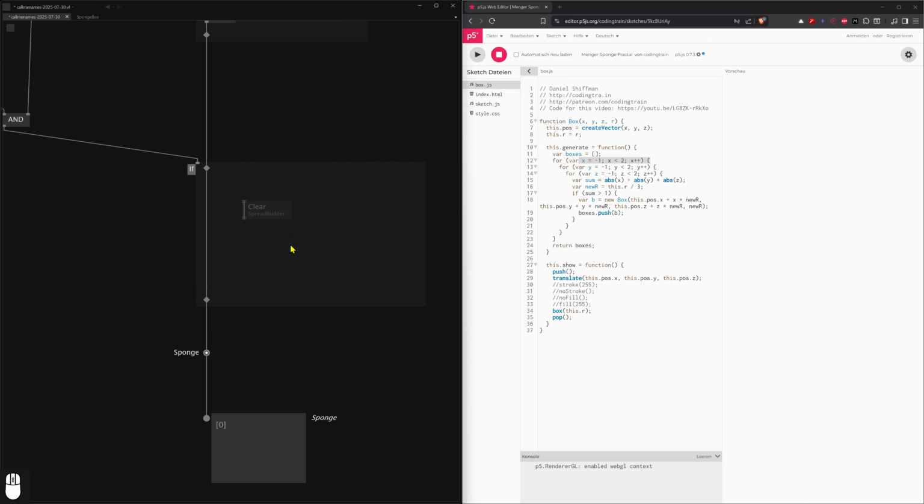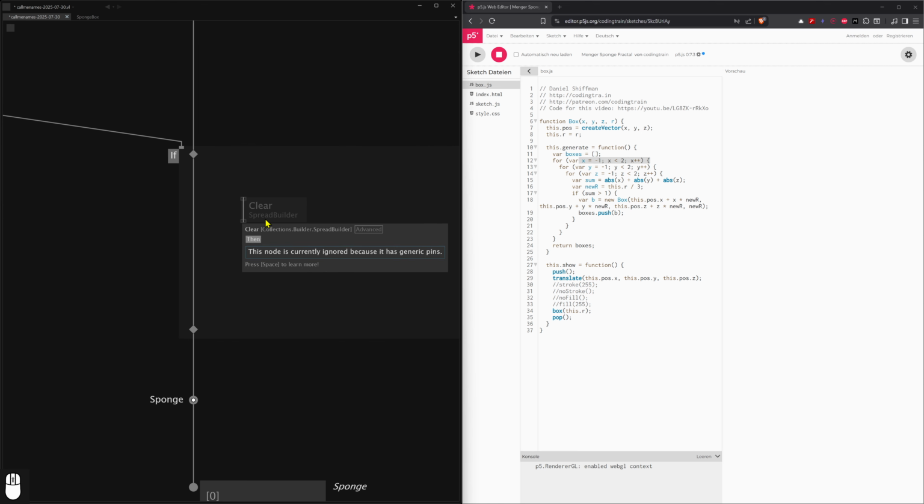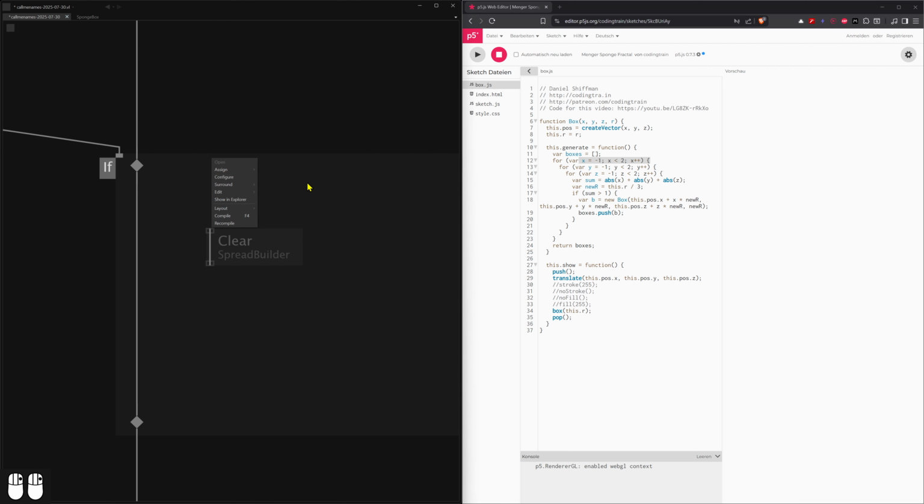So what we have to do for that is we start with a clear spread builder, and from there we can create our data type for this. They call it here var boxes. I would call it spread builder boxes.